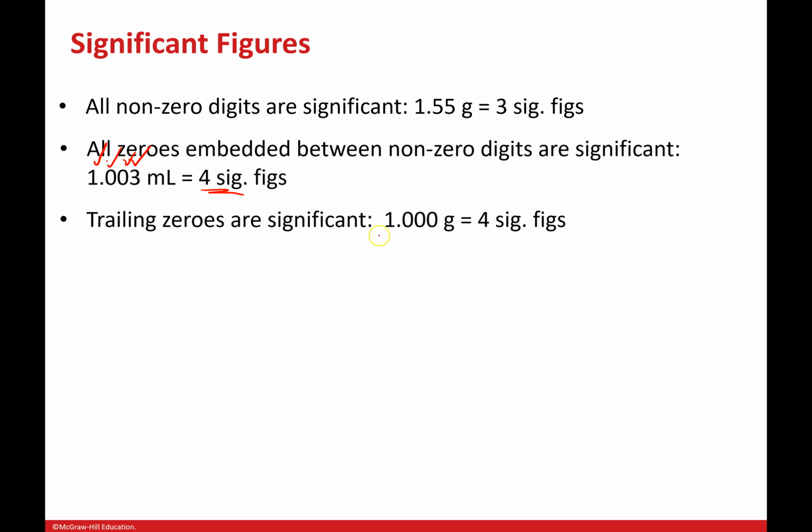Now, the way I like to look at it is somebody weighed something and said it's a gram. It's 1 gram. But they wanted to be show-offy, so they said it's not just a gram, it's 1.000 grams. One thing I don't necessarily get into in this class: the fact that they actually took the time to put those trailing zeros after the decimal means they count. So I'm going to check this because it's not zero, and I'm going to check these. These are called trailing zeros after the decimal.